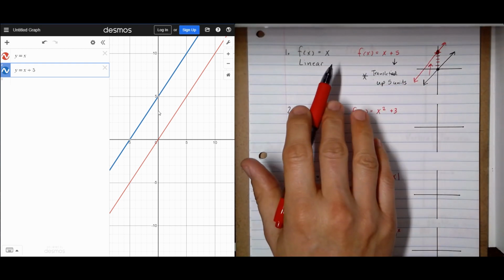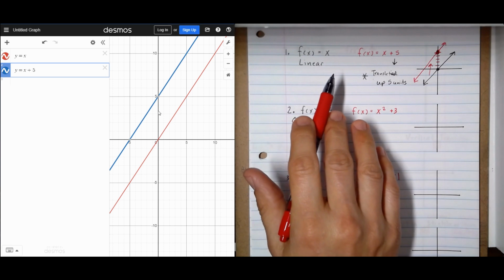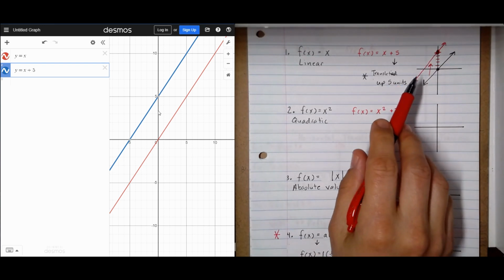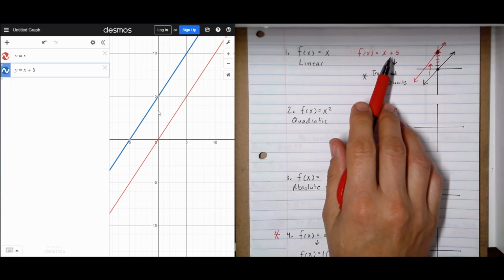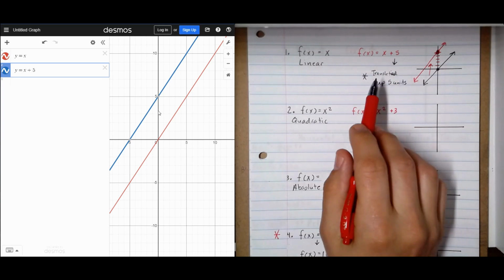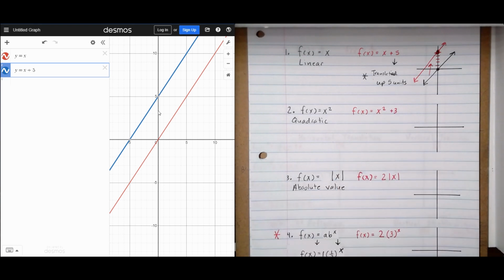And there's other transformations that we could have done as well. We're going to talk about those in a little bit more detail when we get to the end of the lesson. But this is just one example of a problem that you have on your sheet, where you could explain what occurred. If you see some number being added or subtracted, you just say that it either translated up or it translated down, however many units that it did. And you can always put it in Desmos to check it, or you can put it in your TI-84 graphing calculator and see how that graph changed.